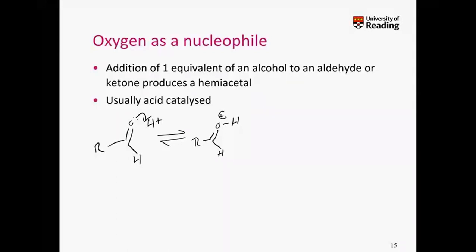So remember, when we have that positive charge on the oxygen, what that's really telling us is that the carbon is even more electron deficient. We drew some resonance structures which showed that the positive charge can actually sit on the carbon. So the carbon is much more reactive now. Then we can take our alcohol of some description. Again, it's an R group, it doesn't matter what it is, but the most important thing is we've got that hydroxyl group, that OH, and the oxygen has got a lone pair of electrons. And that lone pair of electrons is our nucleophile. We don't have to have it charged because we've activated our carbonyl group.